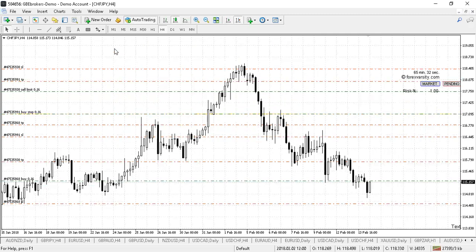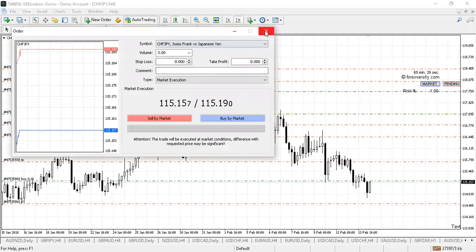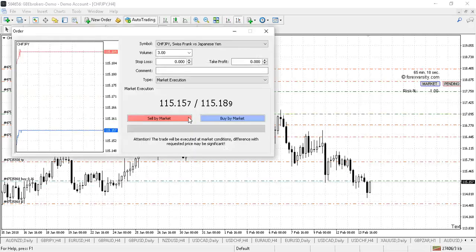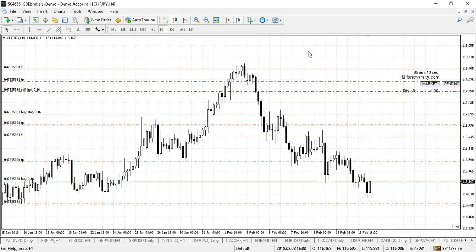So it's a much simpler way than going to the new order. It means that your lot sizes are worked out for you based on 1% risk. It also means that you're not typing in numbers wrong, and it's not subject to human error, which can often be a problem, especially for new people just starting out. You'll notice here as well, the risk is at 1%. By default, we give it to you at 1%. Try not to over risk on your account, obviously.